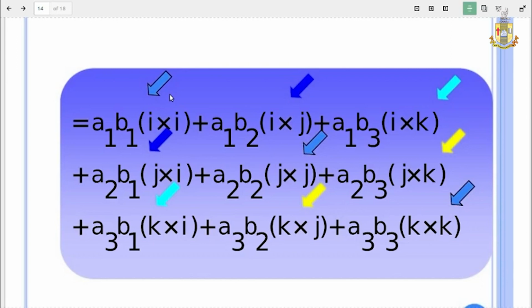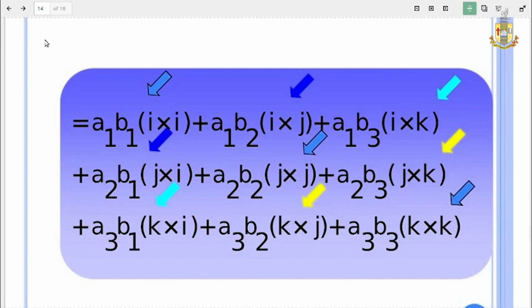We know that if vectors are parallel, the cross product is a zero vector. So i vector cross i vector is parallel, so it is 0. And j vector cross j vector is 0. k vector cross k vector is 0. Now for perpendicular vectors, i vector cross j vector is k. Then j vector cross k vector is i. So for the reverse order, the cross product is the minus of the other vector.